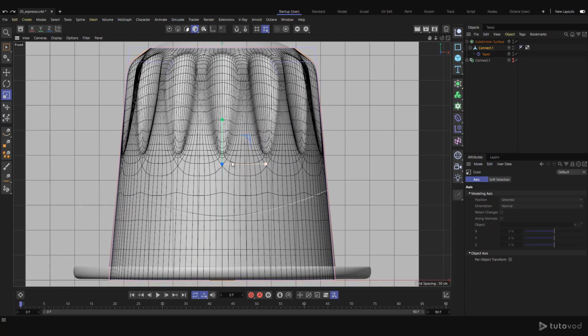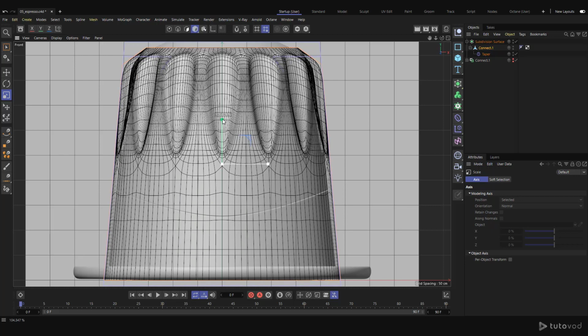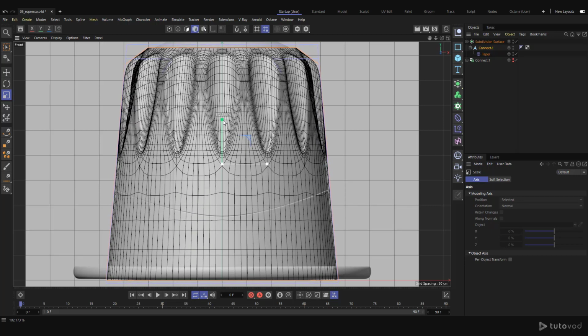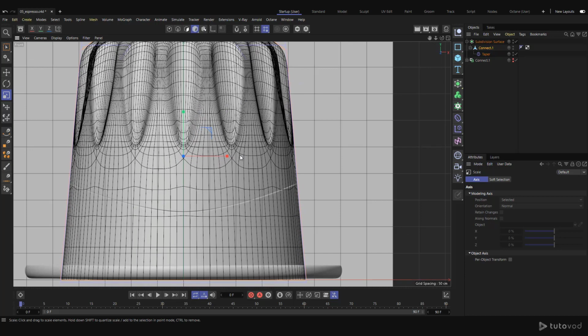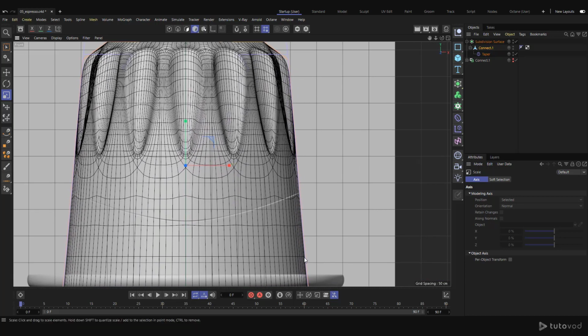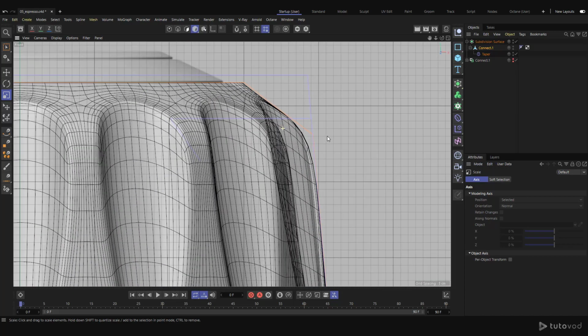Now what I'm going to do is place my cursor here on the y-axis, then press Shift. This will disable my y-axis and activate only the x and z axes, and then I can adjust the radius, so we get something nice.